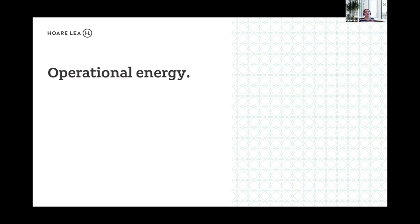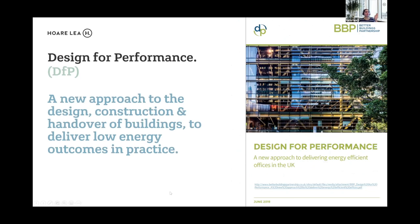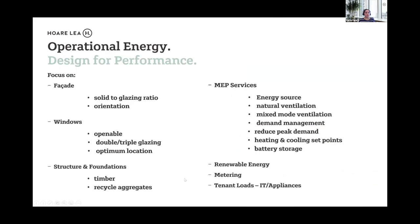So then we work out how to do the set points and fine tune it. And that's when we come to design for performance, making sure that what we are designing is actually performing. The interesting thing that's come recently from Australia is called NABERS. What that does is focus us on designing for performance, looking at systems which have an implication on all the services in the building, and not only services, but also the envelope, the structure and everything.